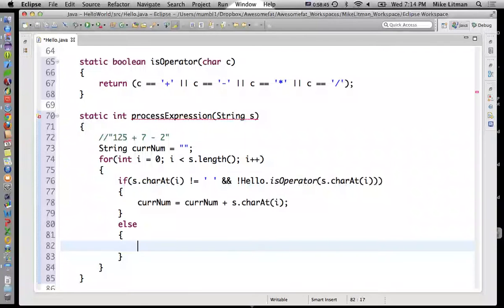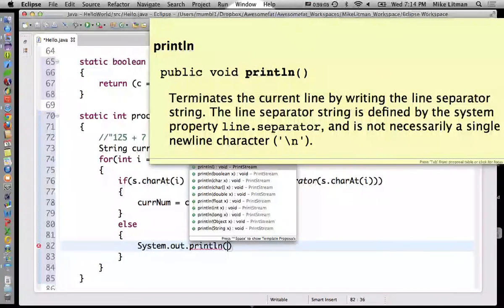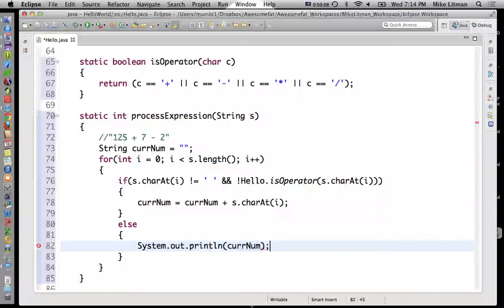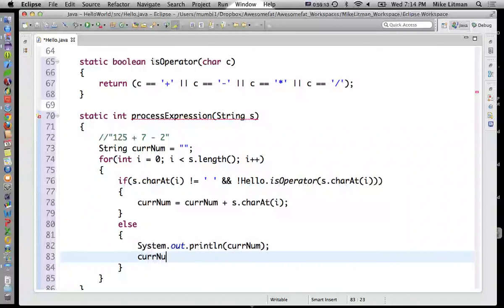As soon as I run into a space or an operator, that means I just finished. See, I told you I'm an infant. I need my sippy Mountain Dew. All right, so if I just finished reading in a number, I'm probably going to end up converting it to something. But for right now, we're just going to do System.out.println(cur_num). Just spit it out, proving that we just read in a full number. And then we're going to say cur_num is equal to the empty string. Empty it out, so we're prepared to read in another number. Okay?